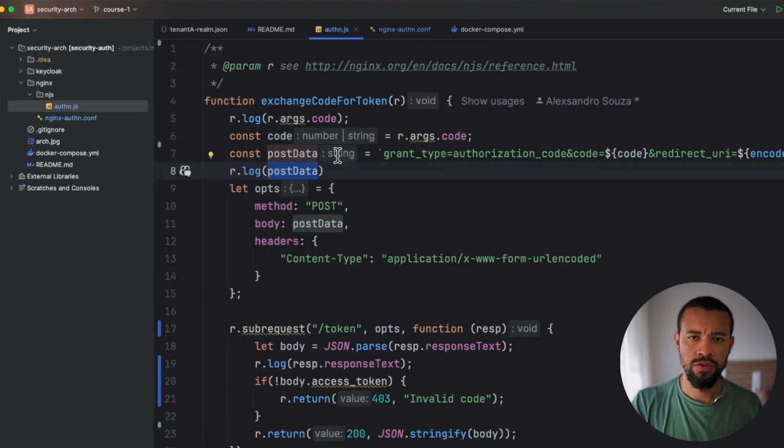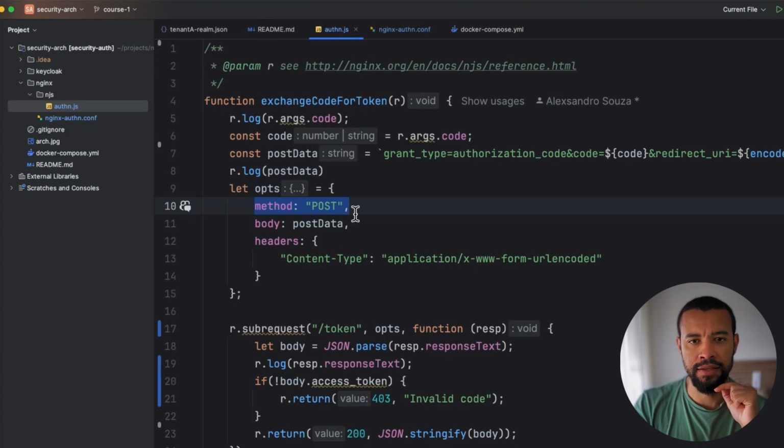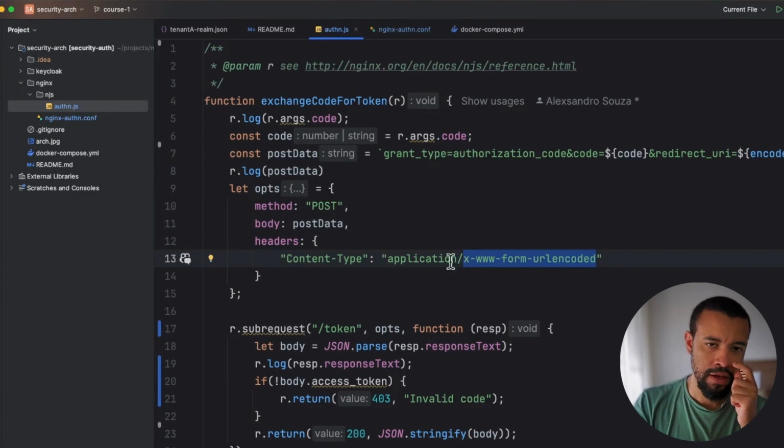So we're going to log it here to see what is being passed, and then we will send it as a post and pass these parameters as part of the body. We have to set here a header, which will be application/x-www-form-urlencoded. That's what is expected in Keycloak, so it's important to set this content type header.